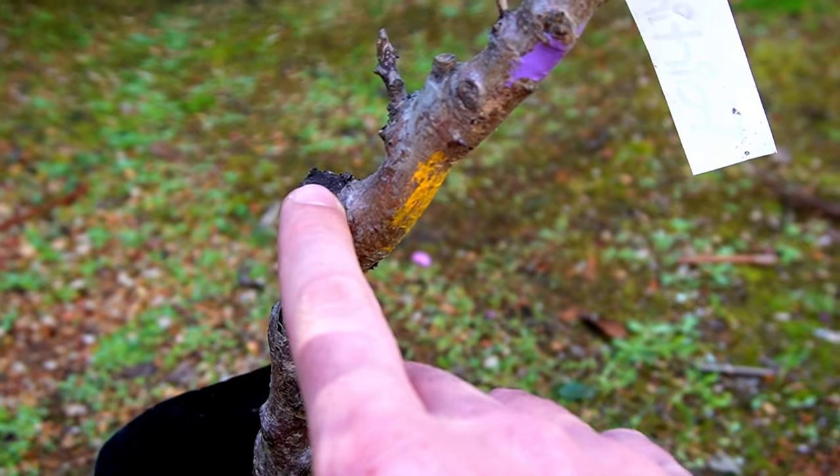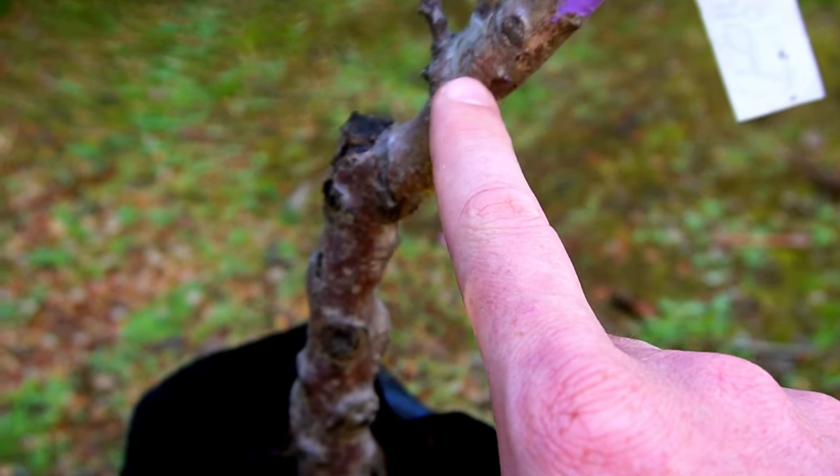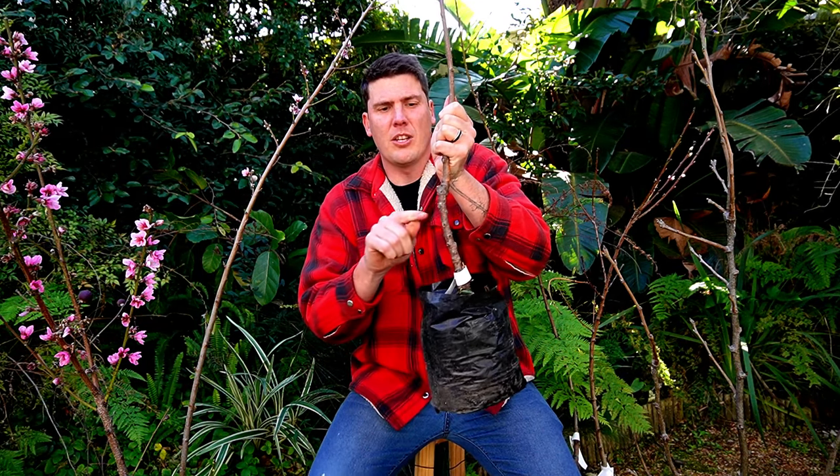The other thing to look out for when it comes to grafts is to look further down the trunk. In very rare circumstances you'll find that the nursery did not look after the trees at all, and you will have branches coming out below the graft, which means the rootstock has now taken over. You need to make sure that you have one trunk coming out from the base, no sprouts below, and no growth below the graft point. And that brings me on to rootstock.